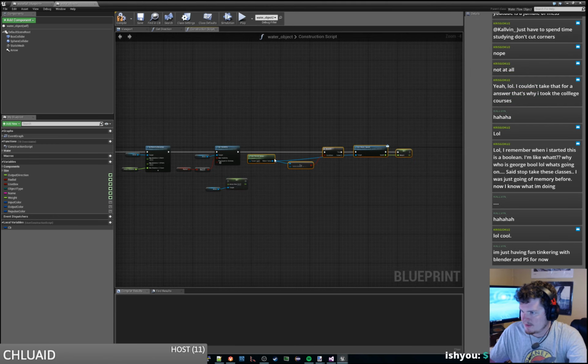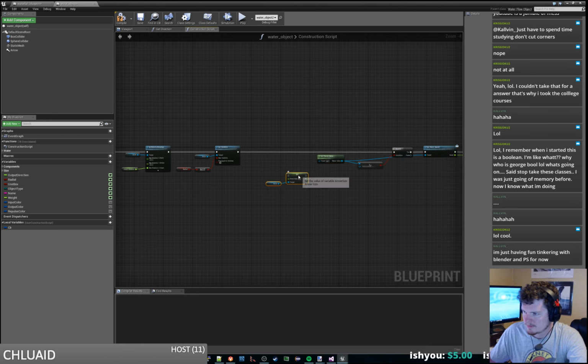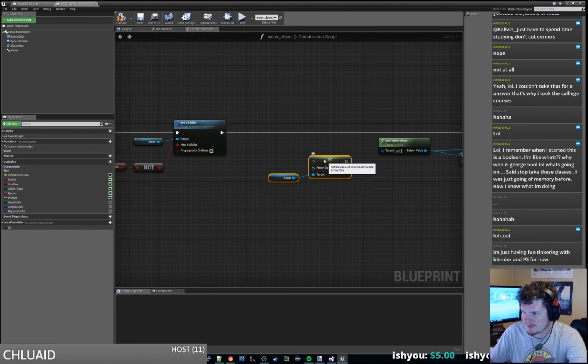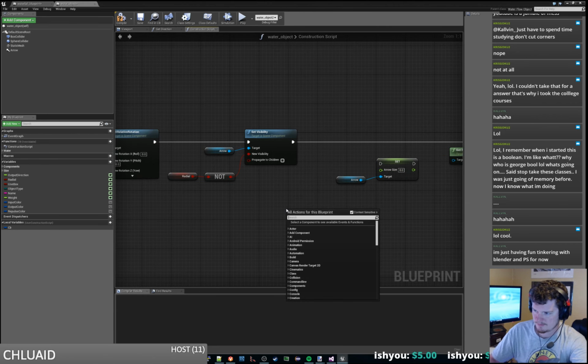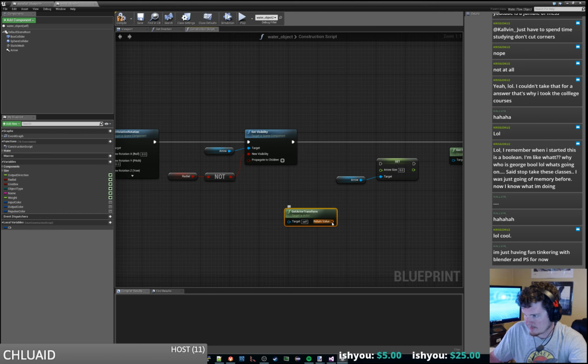Alright, let's set the size of the arrow to something reasonable. So we'll get actor transform, and let's get the scales.